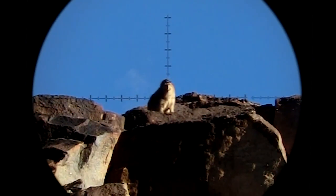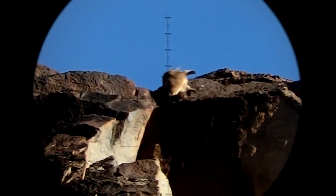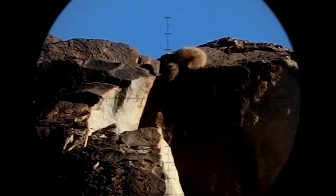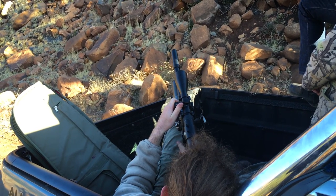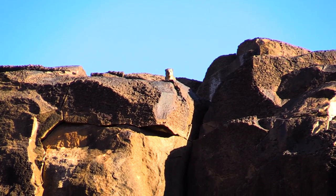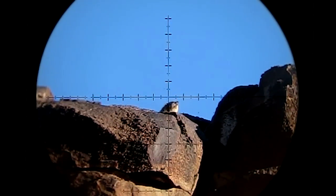Head shots by themselves, although very effective, usually take a few seconds to kill, which is a problem because the animals can run down their holes. A shot to the spine is ideal because it kills them on the spot. Shot placement is extremely important when hunting these animals as they are very tough, but if your placement is good you shouldn't have any problems. The Dussies at this spot seemed a bit slow to figure out they were in danger, and when another one pops up I take the opportunity — a perfect headshot right in the forehead and he doesn't even move an inch.